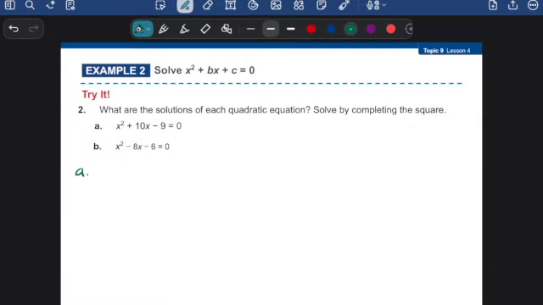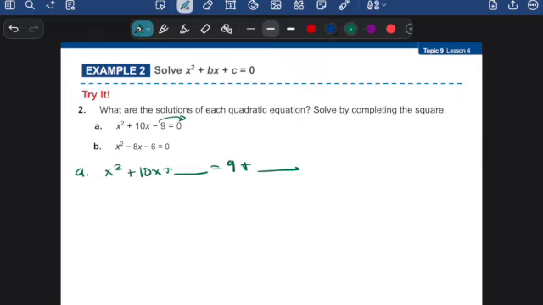Part A, x squared plus 10x minus 9. It's not a perfect square because it would be x minus 3 squared, and negative 3 plus negative 3 will not give me positive 10. So I have to move that constant out of the way. I'm going to move the negative 9 to the other side, and I'm going to leave a blank. So moving the negative 9 becomes a positive 9, and actually I'm going to just leave a blank on the other side too because I know I'm going to add something to both sides of my equation.